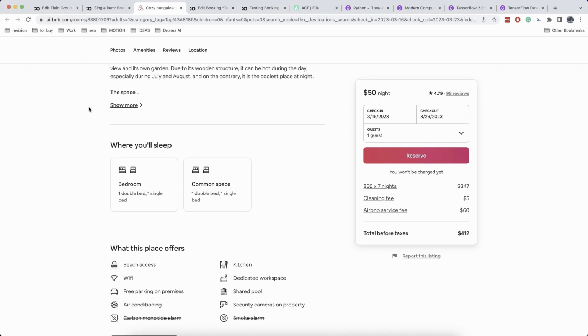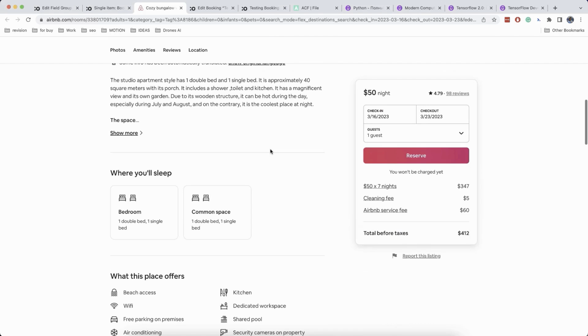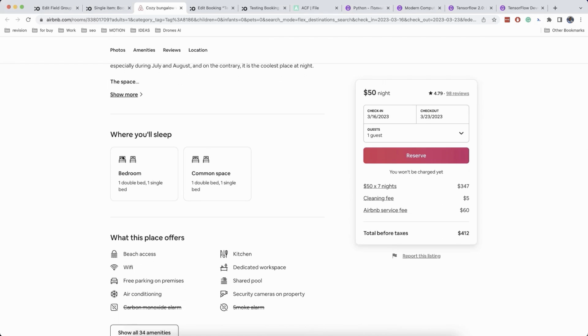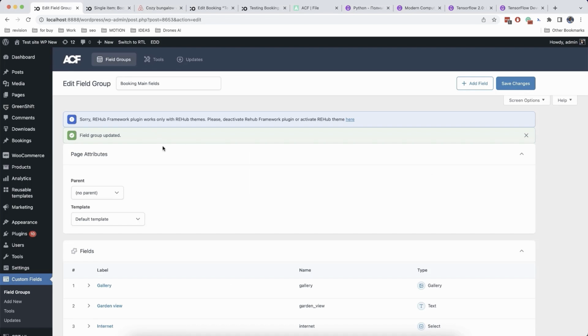And the last field that we are going to talk about today is a repeater field. So this is a group of fields that you can repeat in your posts. For example, on the Airbnb website, we have such a group of fields. These are the types of accommodation that this hotel offers. Sometimes this can be only one type or, for example, two types and so on. So we need a group of fields that we can add unlimited times.